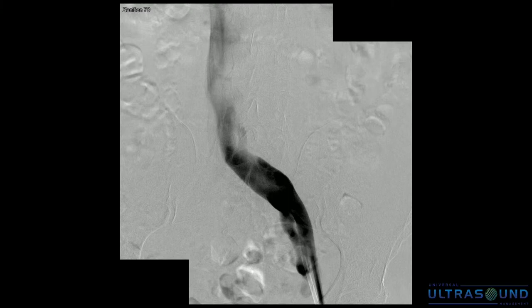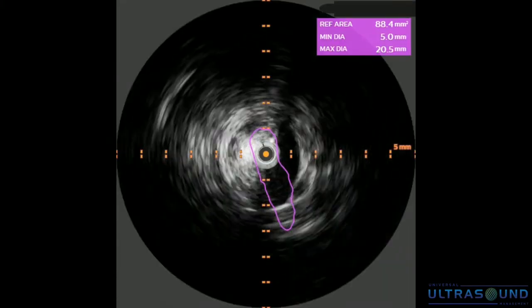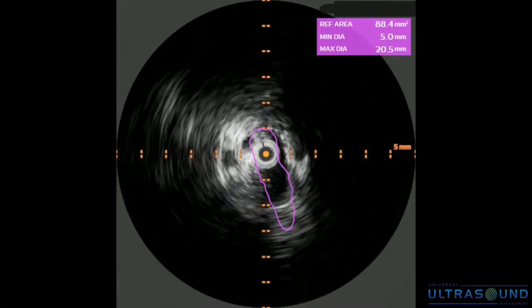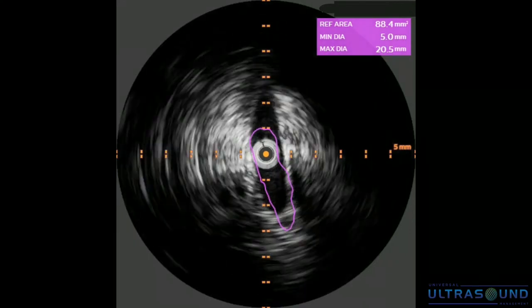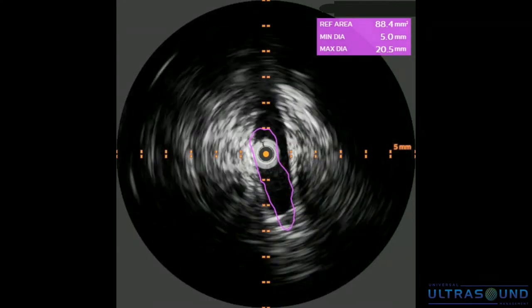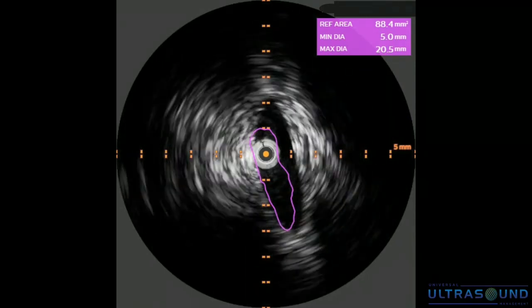So venography doesn't always show us a lot as far as diameter reduction, but it does show us a lot as far as luminal wall changes. What's interesting about this picture is that we can see a pre-dilatation before her area of interest, right? So that's a really cool finding to see on venography. And then I'm going to take you through the IVUS run. So here's the IVUS run where we're pulling through the common, and we're going up to the common iliac vein. You can see outlined in purple as we pull through the external iliac vein up to the common iliac vein, and then ultimately to the IVC, you're going to see the outline of the vein.